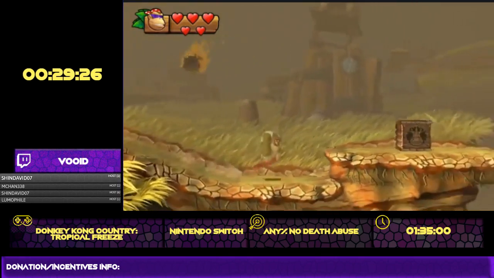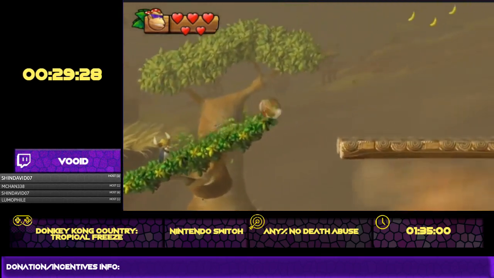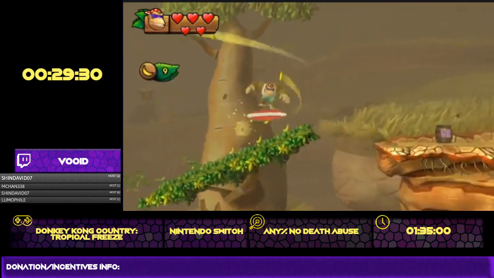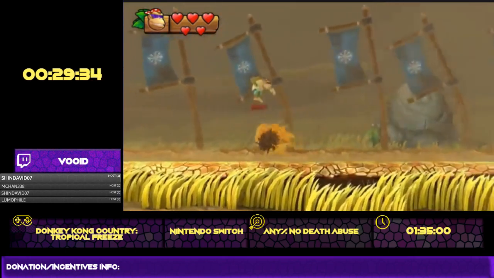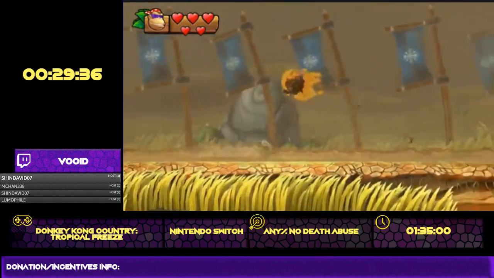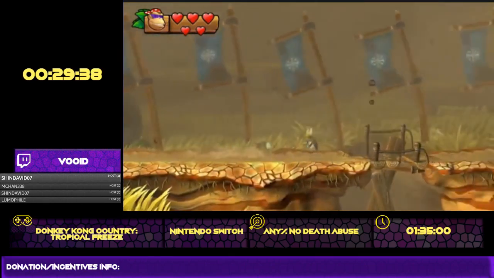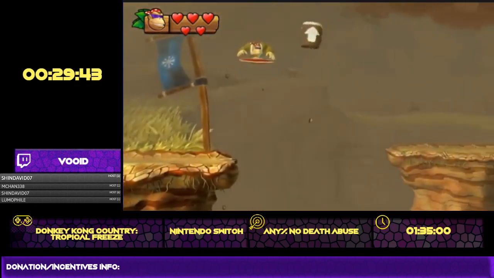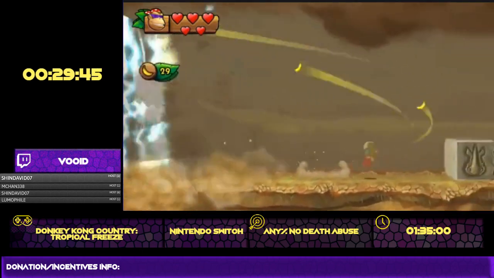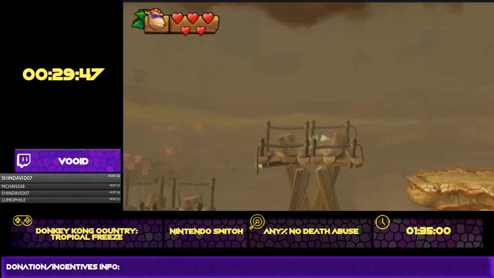So far so good. I kind of made it past the section where the twisters matter. What do the twisters do? They just like spin you in a weird direction, or? So picture the tornado in Super Mario Bros. 3. Say no more. Yep.